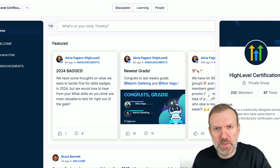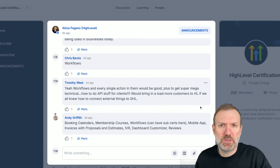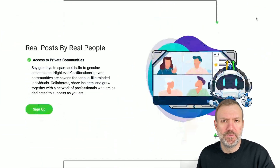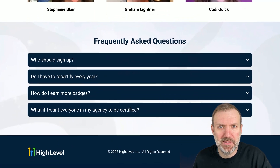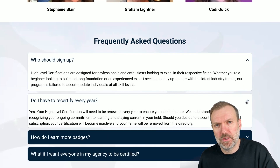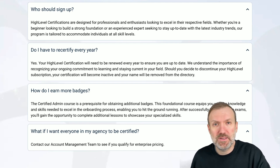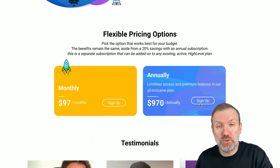You might think that the $970 per year is expensive, but for a software that's growing exponentially in users and capabilities, in my opinion it's definitely worth getting certified — and not just for people who service HighLevel agencies. Freelancers and VAs who offer their services can benefit too, as the certification is a course on how to master this software. What I always say to businesses getting set up on HighLevel is that the more you learn it, the more light bulbs keep going off in terms of how you can apply the features to your own business. The better you understand what it can do, the better you can use it to grow your business and save time through automation by cutting costs of multiple software subscriptions. Knowledge is power, and if you've signed up for HighLevel and haven't got to grips with it or you're baffled by the complexity and variation of features, this course will teach you how to use it.